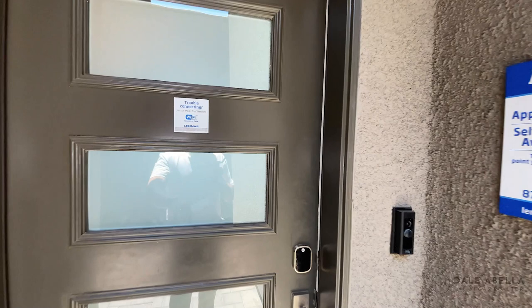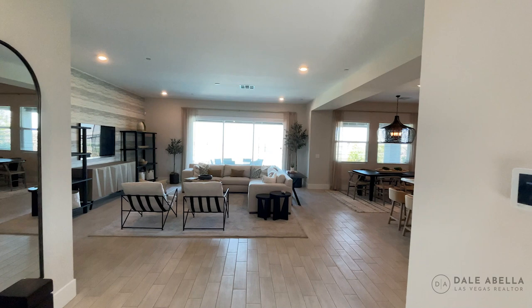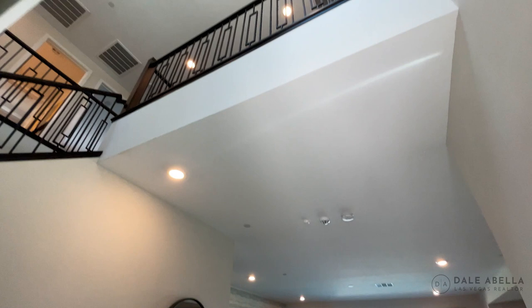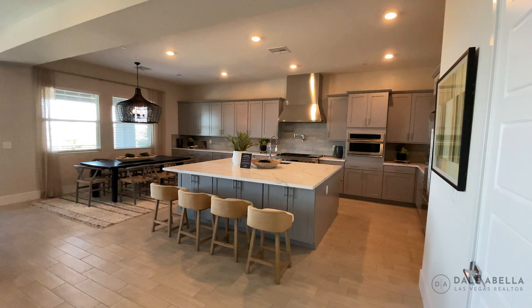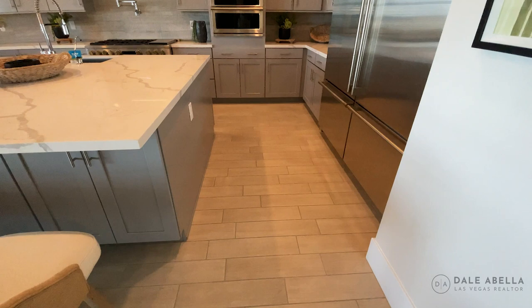This is a really cozy layout. As soon as you walk in, you're greeted with a living room and then you see the dining room and kitchen. You have the upgraded stair rail railing and a really nice high foyer. Now in this community, Lennar is known for what you see is kind of what you get, but there are still upgrades here. The flooring is upgraded, as well as this Calcutta quartz countertop — it still comes included with quartz, just not this specific material.